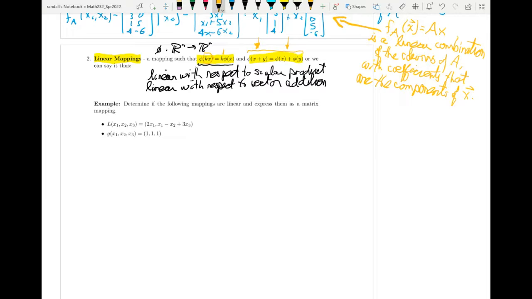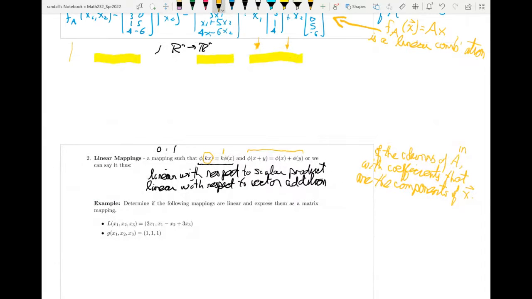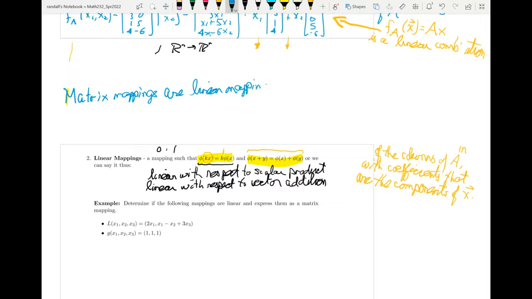So in particular, we can show that, if I could open this up without ruining it. That kind of ruins it. Anyways, I'm going to just erase those things. I'm going to show that matrix mappings are linear functions. So matrix mappings, the ones we just talked about before, okay, just above here, are linear mappings. And that's a property of matrix multiplication. So it won't take us hard to prove this.